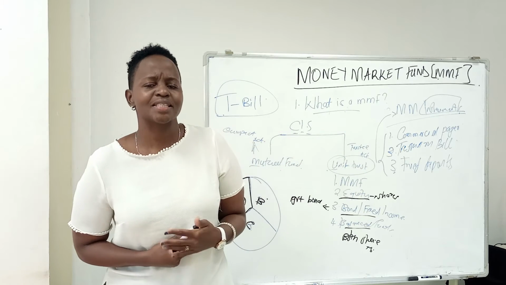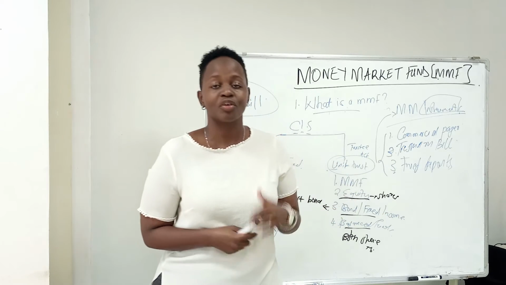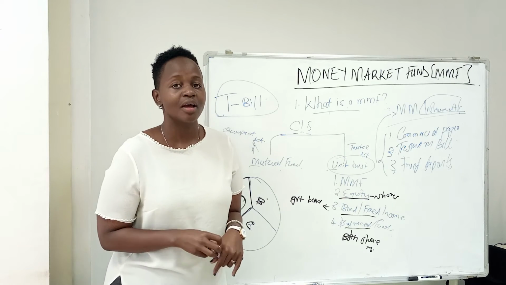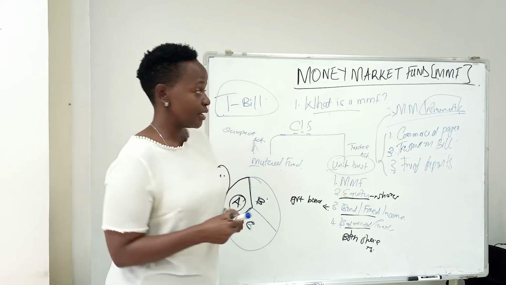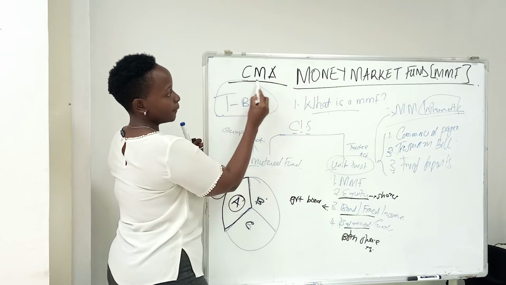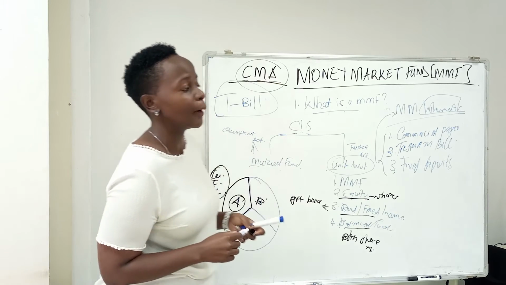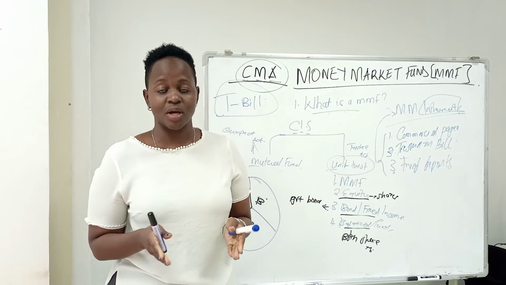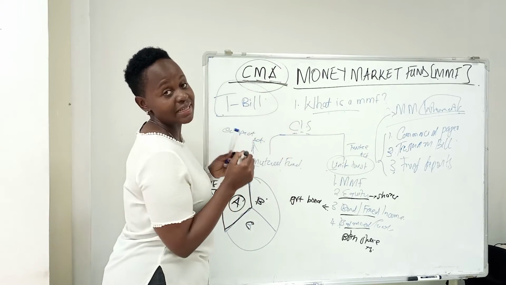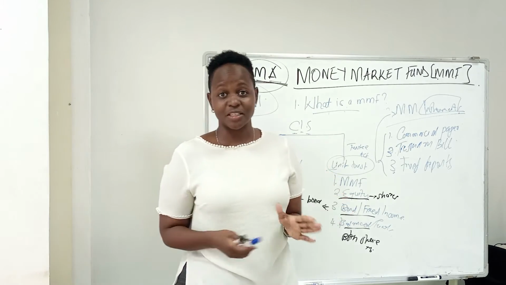Maybe you're asking why I keep calling them professional money or fund managers. This is because these people are regulated or governed by the CMA, the Capital Markets Authority. It governs all companies that deal with investment. This is a government entity. So basically, that's what a money market fund is.